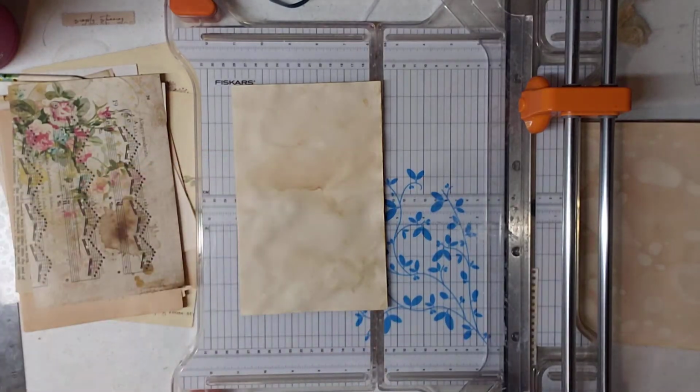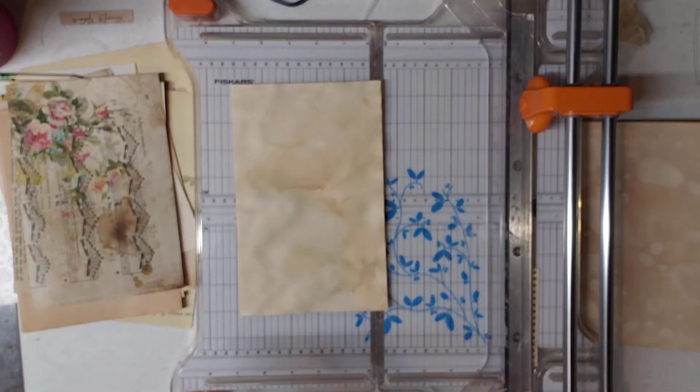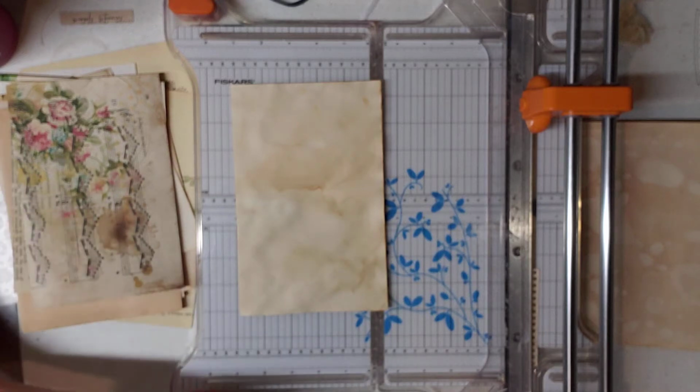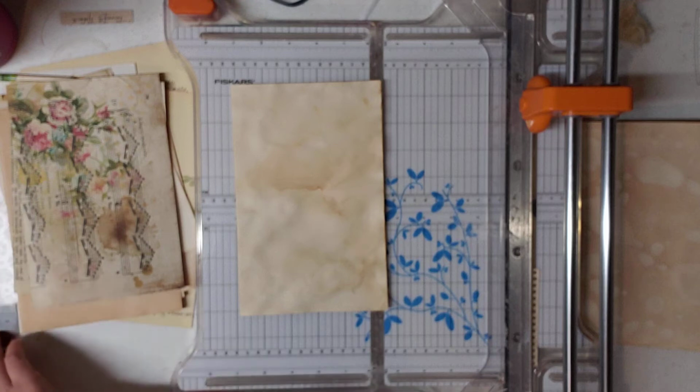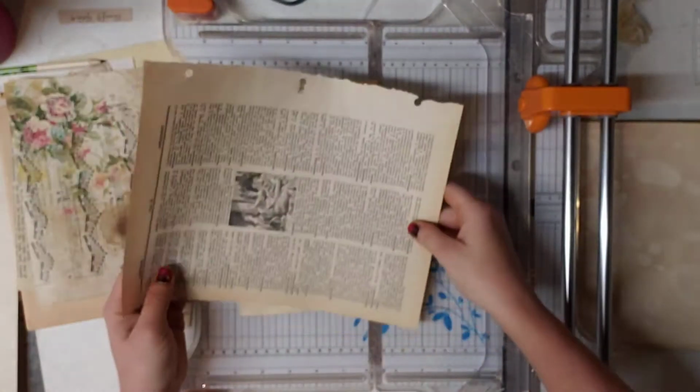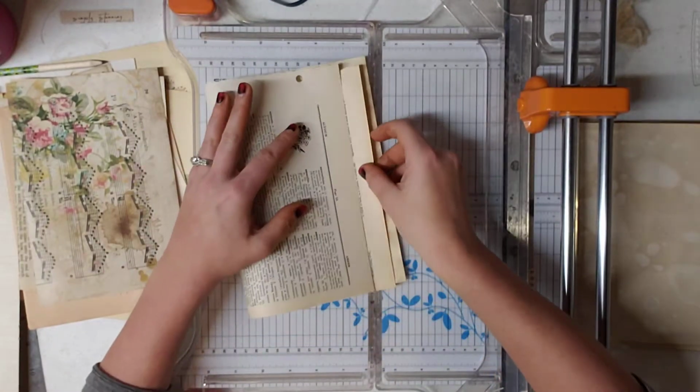I don't know. I thought I had another dictionary page also. Let me see. I know that I did. If I can find it. Okay, I found it. Let's see.